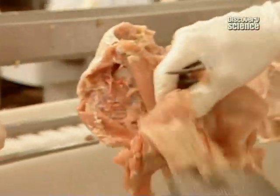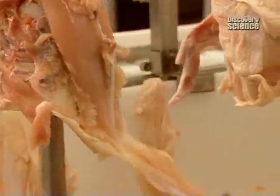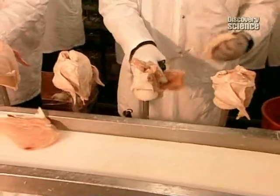Workers peel off the skin, then pull on the 2 breasts and make a quick incision to release them. They slice the breasts apart, carefully checking for bones that might have broken off from the carcass and be hiding in the meat.